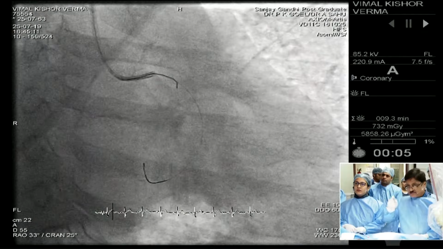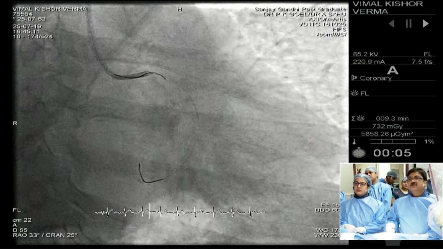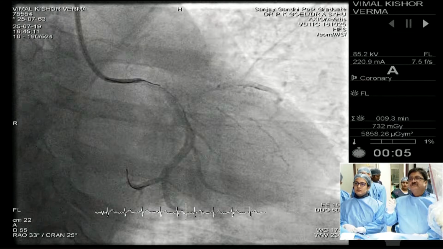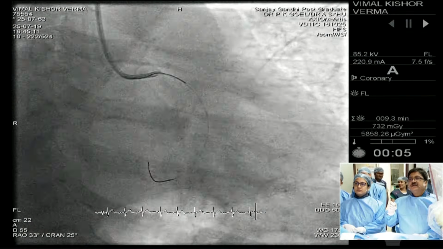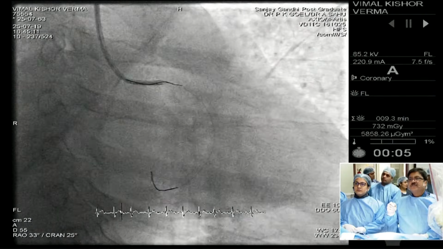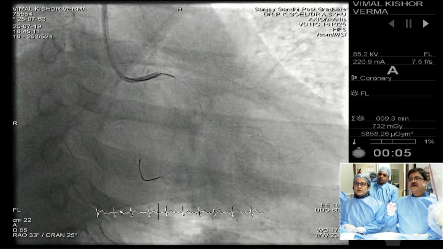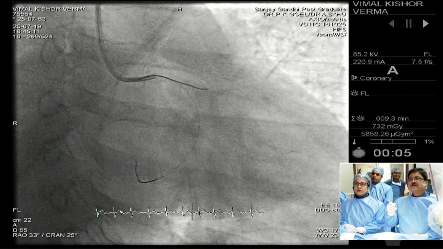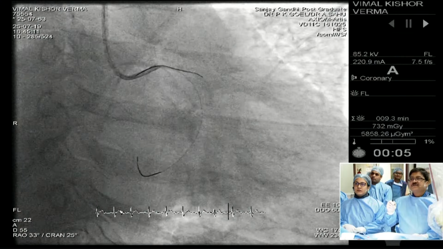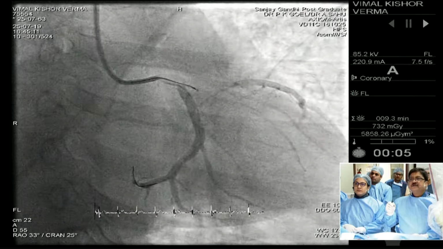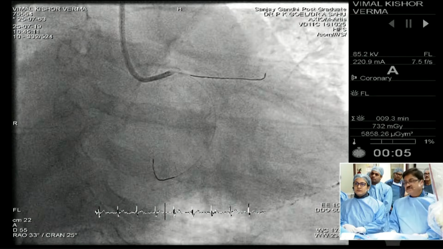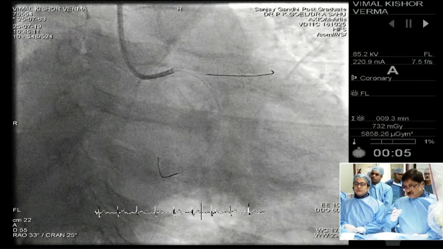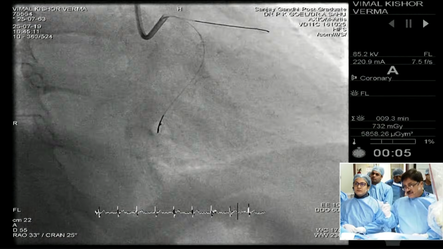So somehow then it's going into the Ramus type vessel, which is a small one. You saw that angle, it's a pretty sharp bend, and then of course you enter. So that's it. After that we've done a cutting balloon.